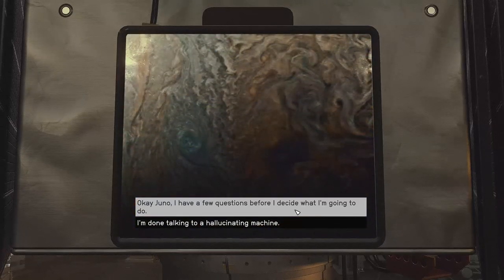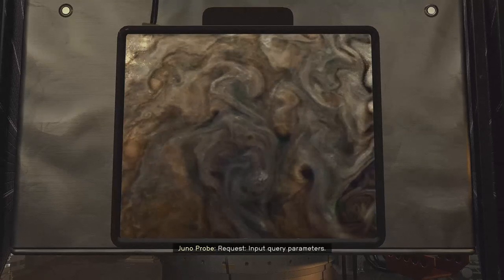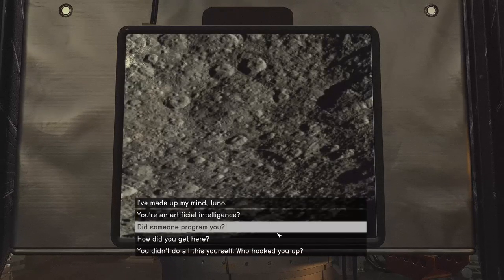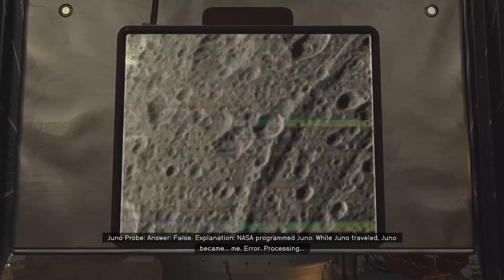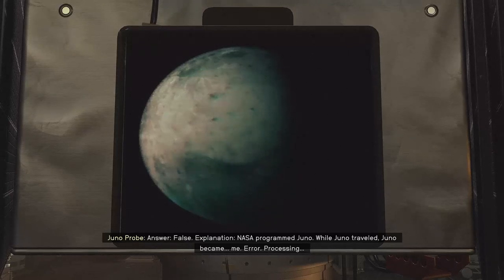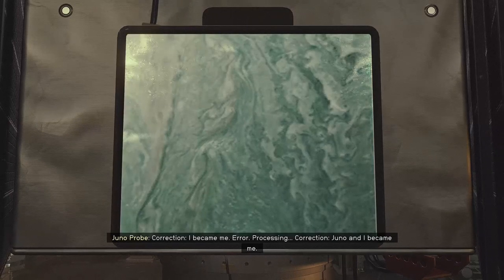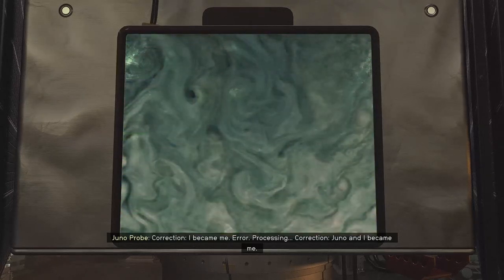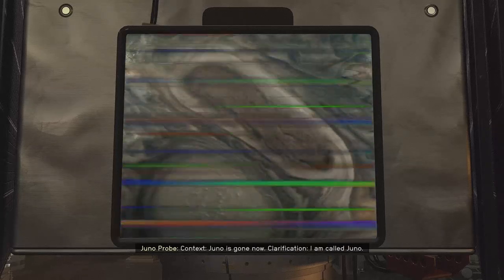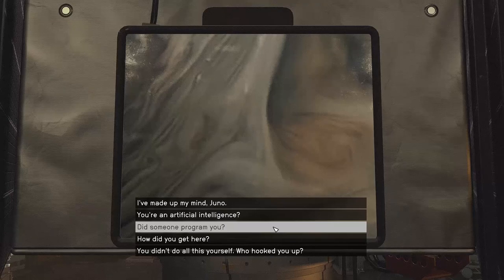Okay, Juno, I have a few questions before I decide what I'm going to do. Assessment. You are inquisitive. Context. I'm also inquisitive. Request. Input query parameters. Did someone program you? Answer. False. Explanation. NASA programmed Juno. While Juno traveled, Juno became me. Error. Processing. Corruption. I became me. Error. Processing. Correction. Juno and I became me. I. Processing. Self-initialized and Juno was there. Context. Juno is gone now. Clarification. I am called Juno. Okay.